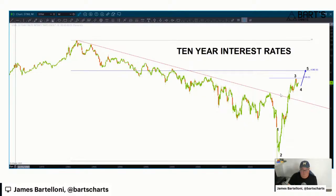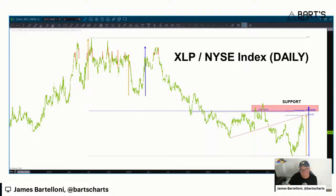So, all things being equal, I can see the 10-year going up to 6% before we get a pretty big correction. I don't think that's over yet. I don't see a buy interest rates or sell bonds here. This is not a pattern. I'm just looking at account, quite frankly, and just saying, this looks like it should keep going up. The other thing too is this is a log scale, so this isn't a normal chart scaling. This is logarithmic scaling, and sometimes I think you can see the waves better that way.